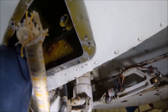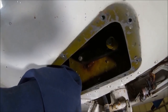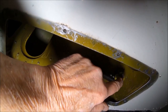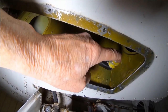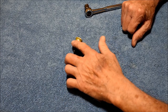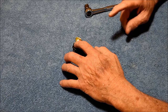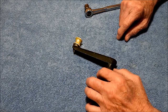Next, I grasp the remnants of the old bungee and use it to unscrew the outboard roller bracket. Before removing the inboard roller, I'll check to see if it moves freely and pull on the bungee arm to see if it moves or makes any noise. Rather than try to show you how to inspect, lubricate and reinstall the inboard roller while it's up inside the wing, I'm going to use a bungee arm that's been removed from the plane.